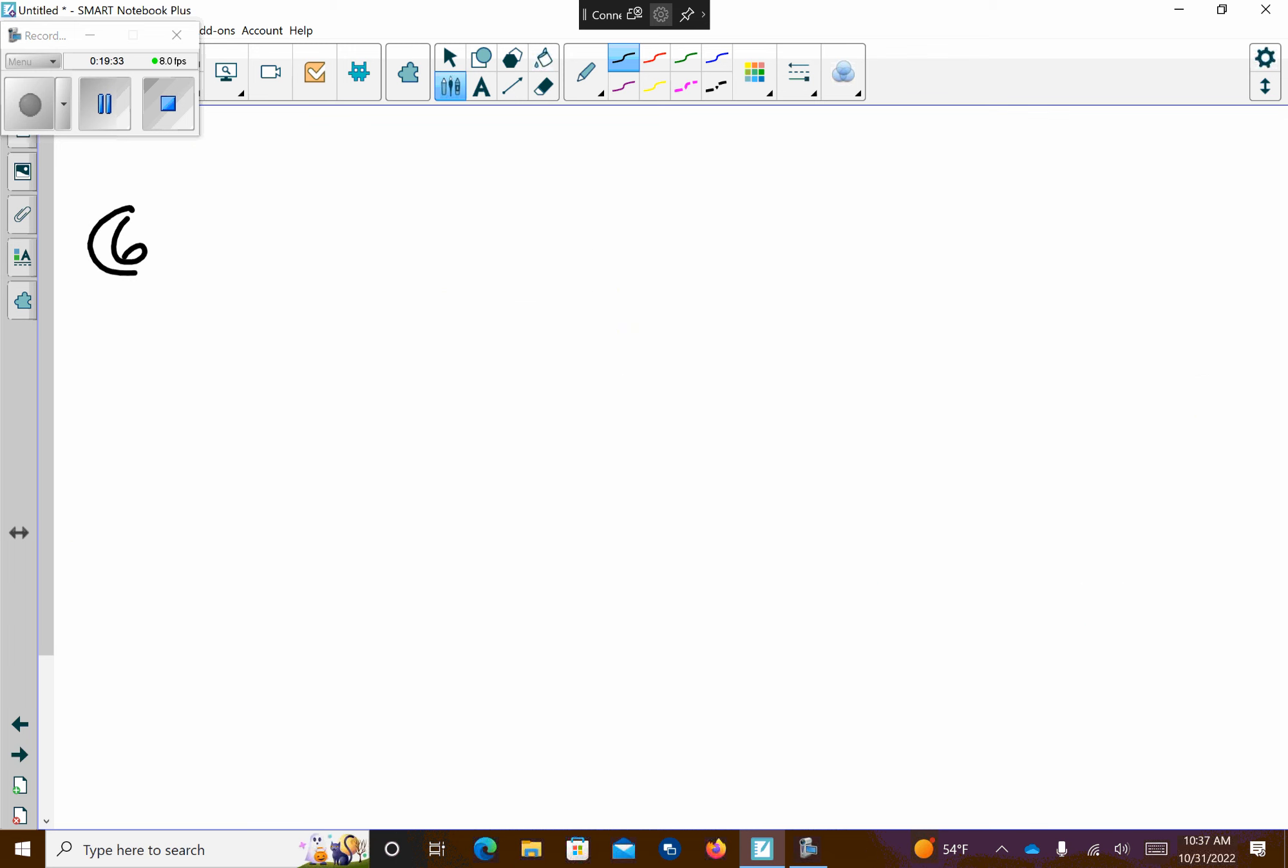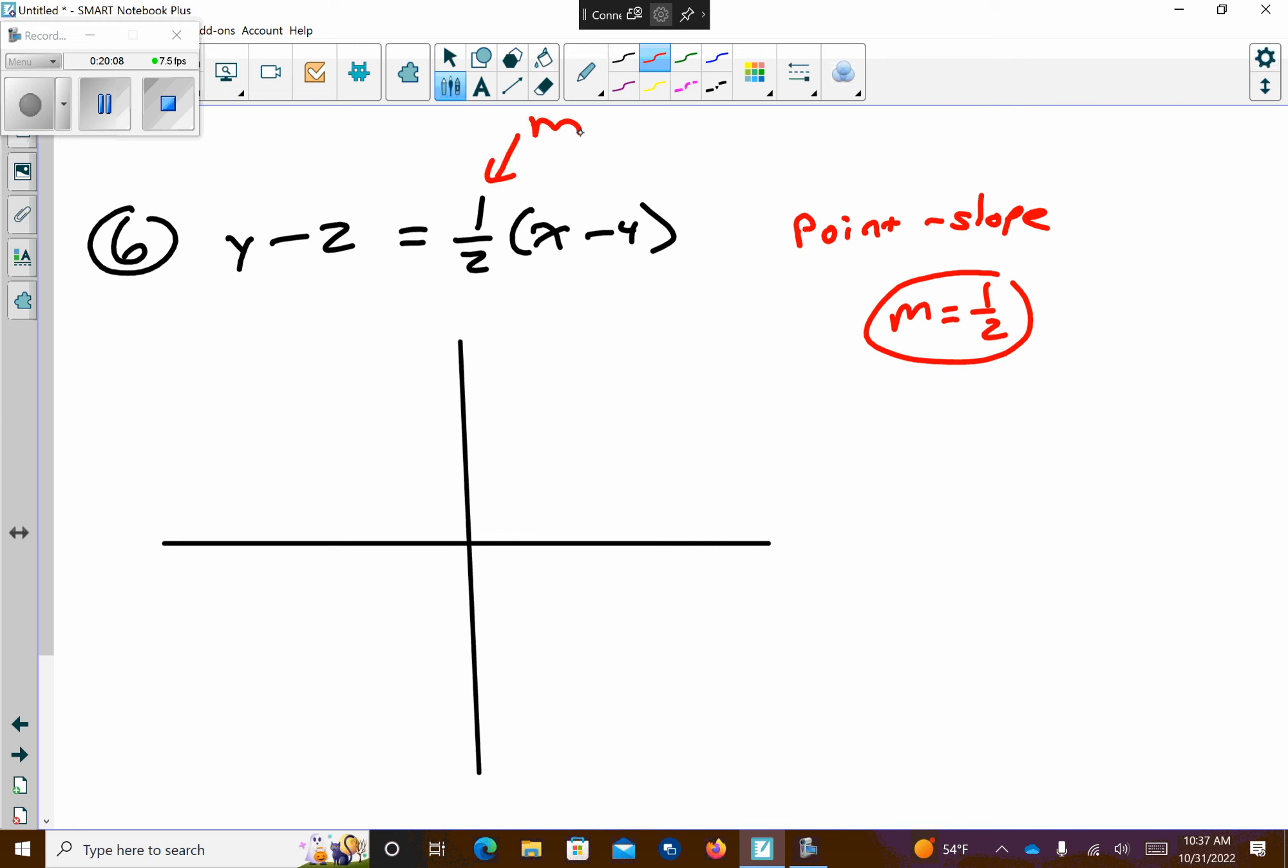All right, problem number six. I am on page 124. Are you still with me on this? Yep. All right, so we have this equation. This is written in point slope form. Friends, just looking at this, what is the slope? One half? One half, yes. Yes. All right. I want to get the point that I'm going to draw now. Okay? Real close. What is the opposite of negative four? What is the opposite of negative two? That's my point. You flip-flop them, you change it. If they're positive, make it negative. So I'm going to plot the point four, two.